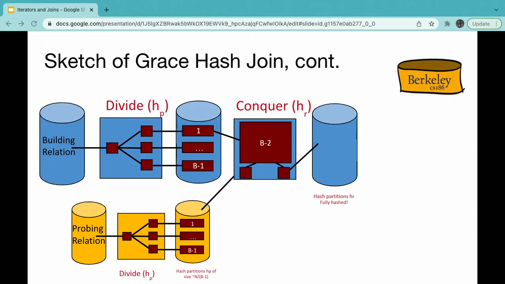So right here, right now, before I go on, people can kind of see how Grace hash join is working. You're hashing by partitioning first, and then in the final phase, instead of conquering both tables, instead of building the in-memory hash table for both, you build an in-memory hash table for the smaller of the two, and you probe the larger table in the partition. You stream the larger table in to the input buffer, and then you probe on the hash table.